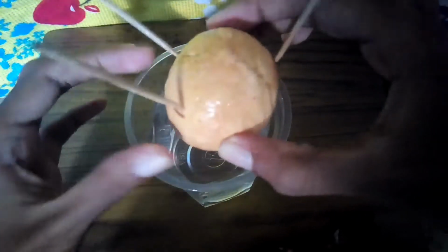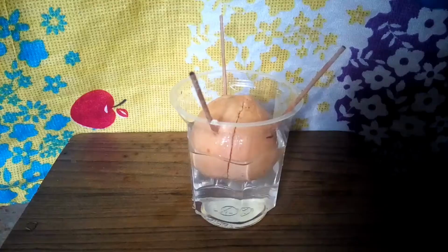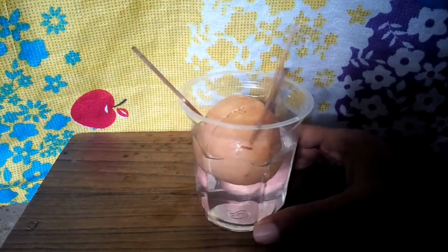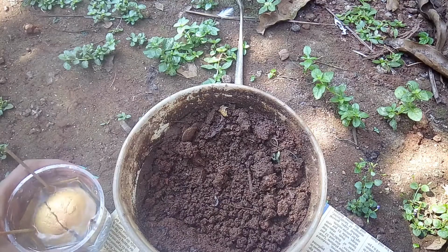One side of the seed will be flat and the other side will be a little bit pointed on top. So the flat side of the seed, you have to immerse it in the water, and the pointed end should be facing upwards.